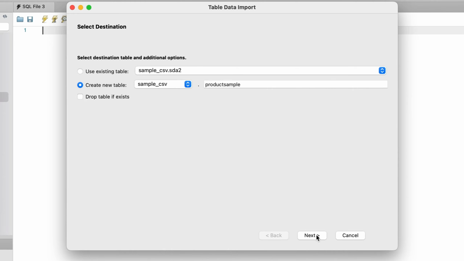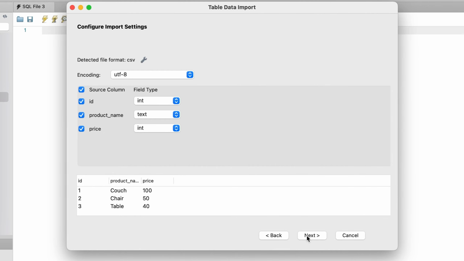You can either select an existing table to import the data into or create a new table. Creating a new table is selected by default, and the name is set to your file name. You can change this to whatever you want the table to be called, which might be needed if your table already exists. There's a checkbox you can select called Drop Table if exists if you want to drop the table before creating it. This is helpful if you're importing the CSV file again and want to create the table from scratch. Click Next once you've changed any of these settings. For this example, we'll leave it as creating a new table with the table name unchanged.